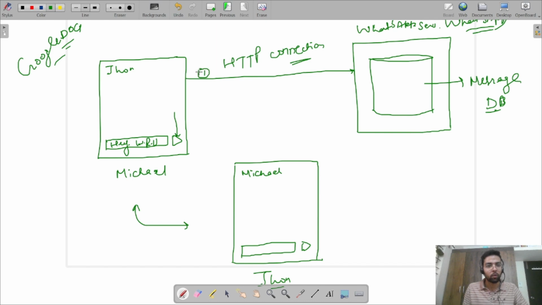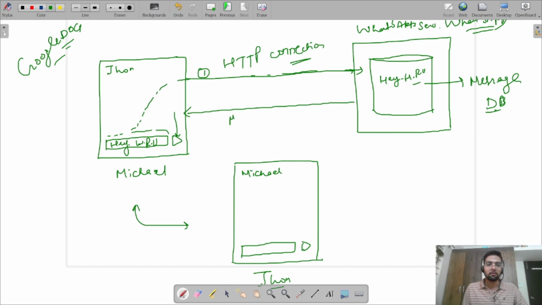The second step is your phone sends the message data to the server. Third, the server stores this message in the database, "Hey, how are you?", then the server sends back the response.